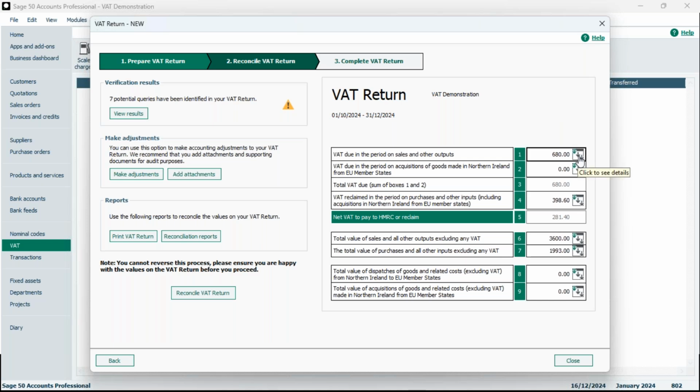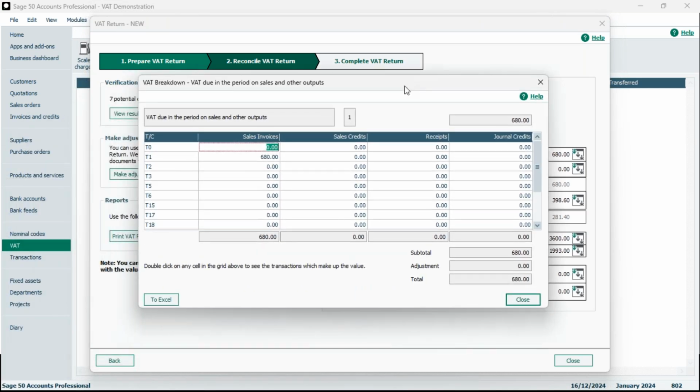Now the drill down allows you to click onto that box and it allows you to see the breakdown of how that box is calculated by transaction type and also by tax code type as well. So as you can see, all of this particular value here consists of T1 sales invoices. But if I had some bank receipts, again, they would show over here.